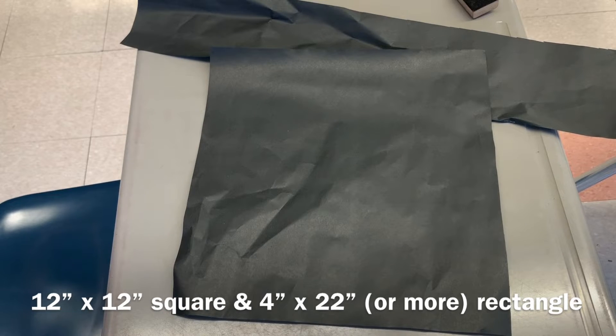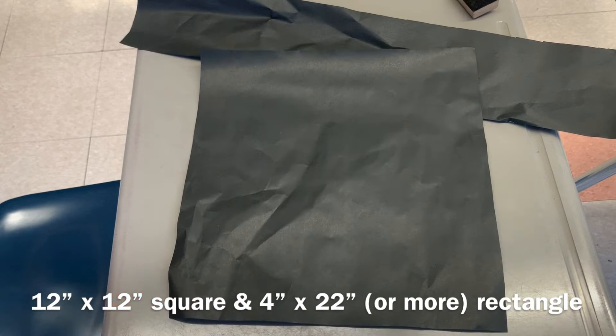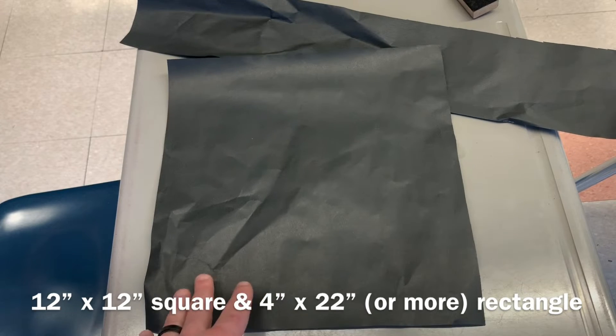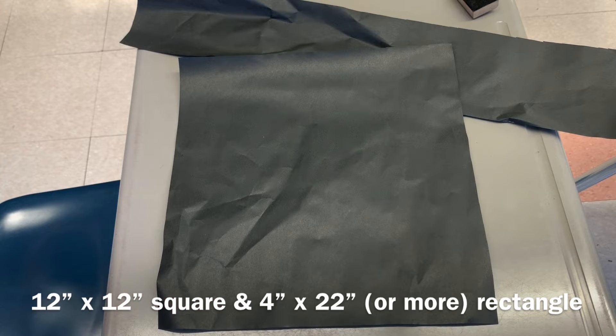You don't have to use black — you can make it what you want. You could use your own school colors, the kids could get creative, and you could go as far as to decorate the top like some seniors do on graduation day. I would definitely say to use 12 by 12, unless you have really younger kids, in which case you could go smaller. You could also modify this by cutting it out yourself or having them do it — it all depends on how much class time you have.